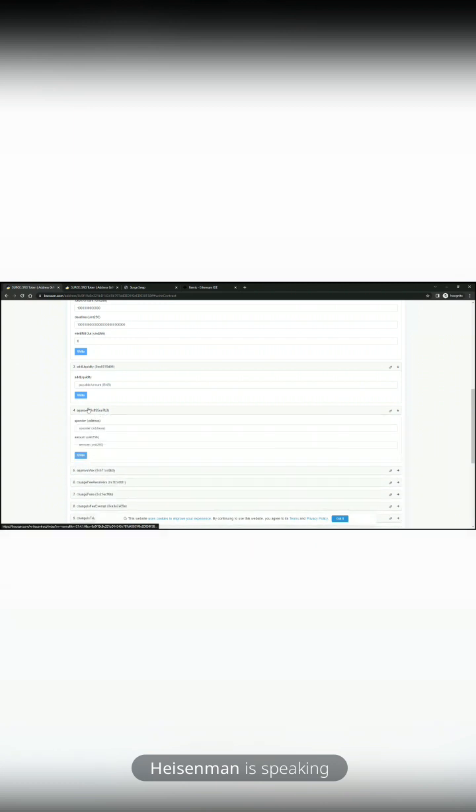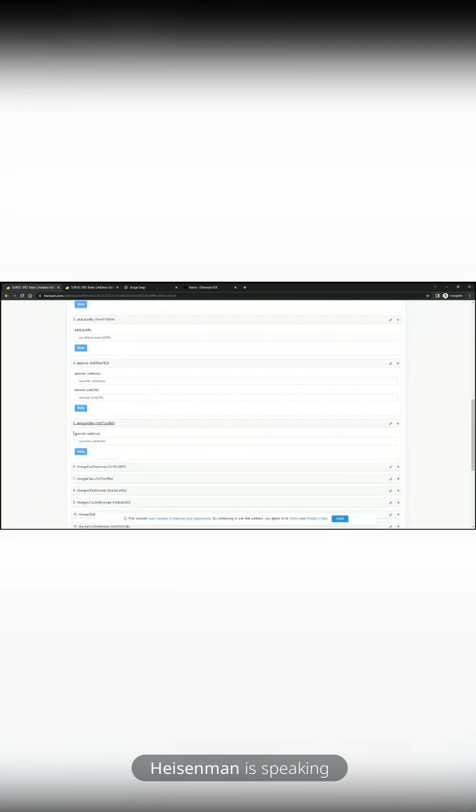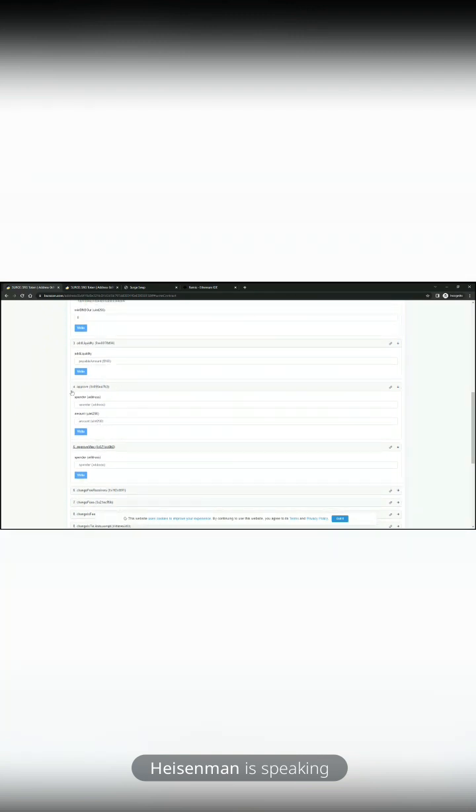Next, we have the approve, which you would need for any SRG20 token you're trading, or the approve max. So for now, I always use this approve max because all the SRG20 contracts that are available are all secure, and they're all audited in a sense. But if you want to be extra safe, you use the approve function rather than the approve max. In this way, you allow the contract to only access a portion of your holdings.